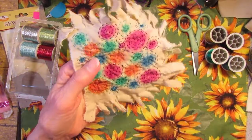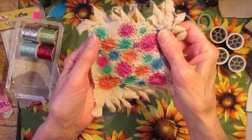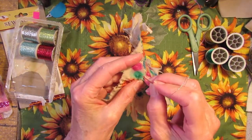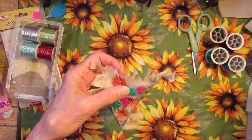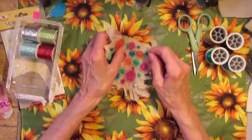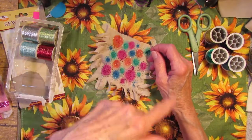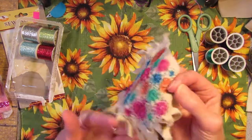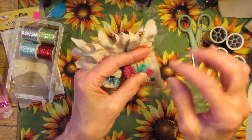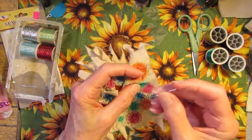I did some while I was watching some other crafting videos, which is kind of dangerous because then I see people doing things and I'm like, ooh, I want to do that too. And somebody was making, and you know who you are, a new journal with a hidden spine. Now, I've made a journal where I've put material over where the stitches are, but that's not really a hidden spine, that's just covering up the stitches. So I'd really like to do one with a real hidden spine, just to learn how to do that. So I watched very carefully while I was sewing. Maybe that's why it's taking me so long to sew.